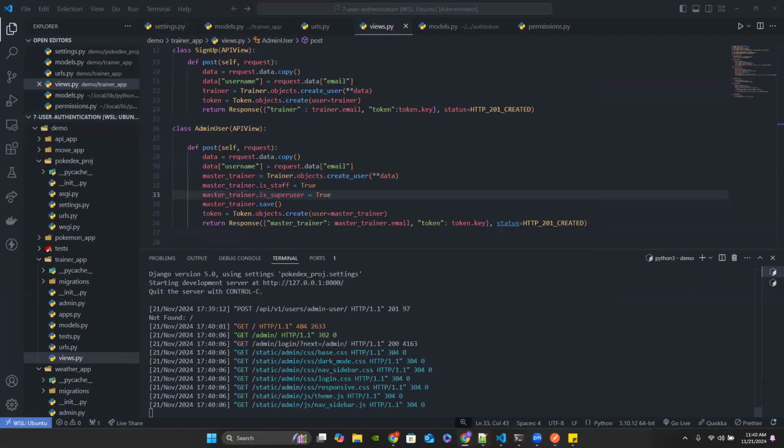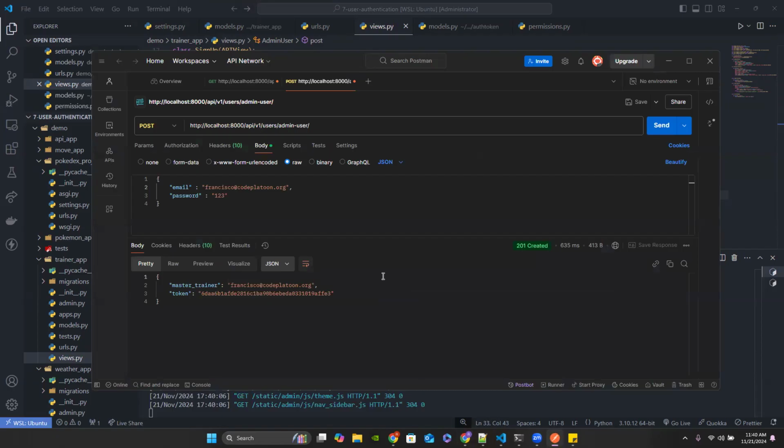Oh, Postman, yes, thank you. Any Joe Blow could put in that URL path. Wouldn't you want that to have some sort of extra authentication for someone to make an admin user account? Because anybody, if they were smart enough, could just type in that admin user URL path and then make their own admin user.